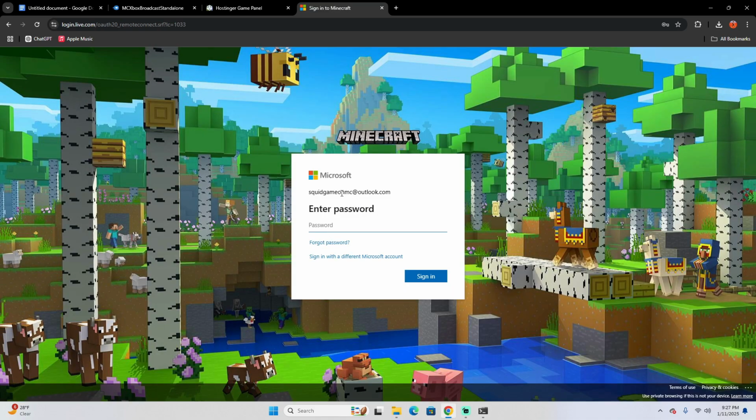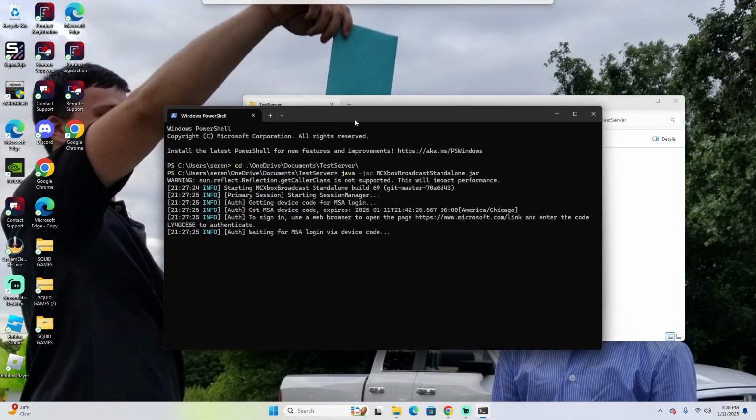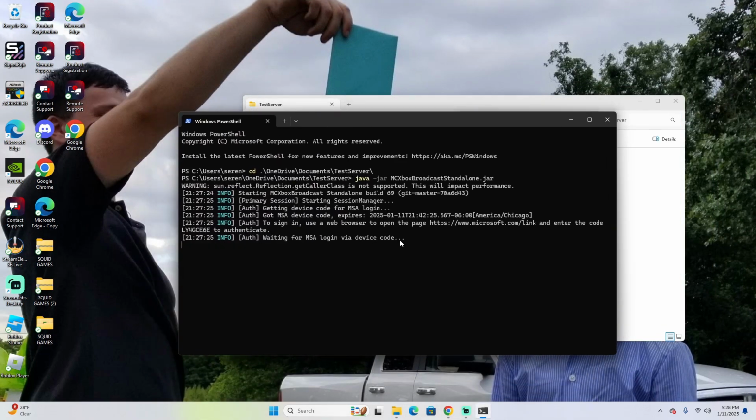Now, I want you to just simply sign into an alternate account. I forgot to mention that this will be the account you will have members add you on. So just make the gamer tag short and simple. Once you sign into it, it'll say linked or whatever. And then you can come back here and then it will automatically authorize.